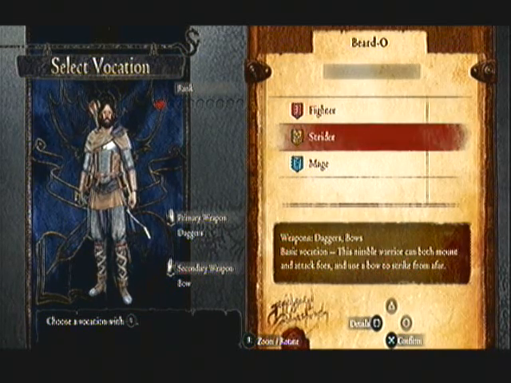The Strider class, which uses daggers and bows, decent enough, starts off at level 10. Actually, I should say from level 10 on up to level 100 is the most balanced of the 3 starting classes. You'll get 25 HP, 25 stamina, 3 attack, defense, and magic attack, and then 2 magic defense.